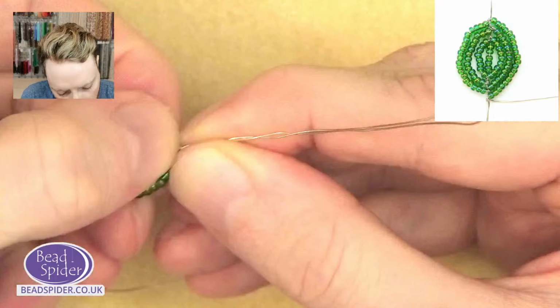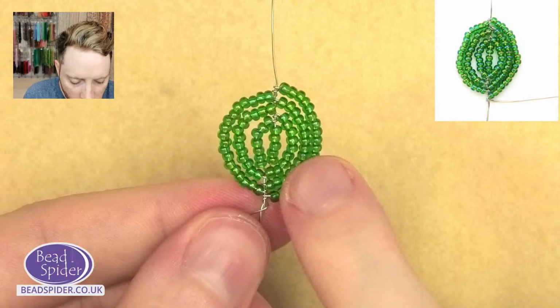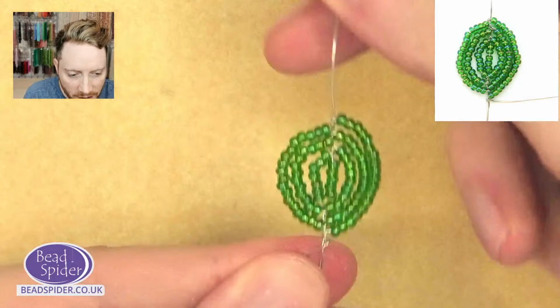There we go. And that gives us, just count them just to be sure. So if we count from left to right, one, two, three, the core is four, then five, six, and seven little loops.